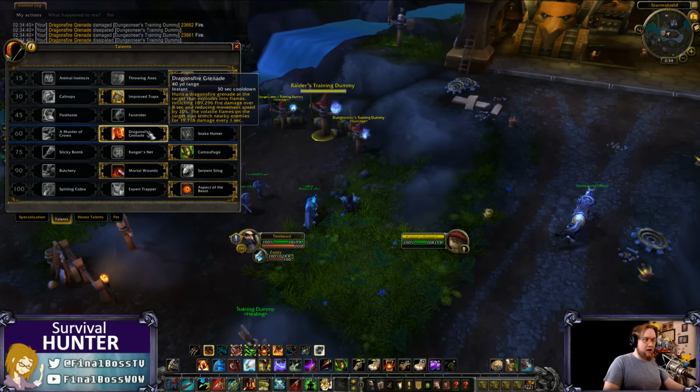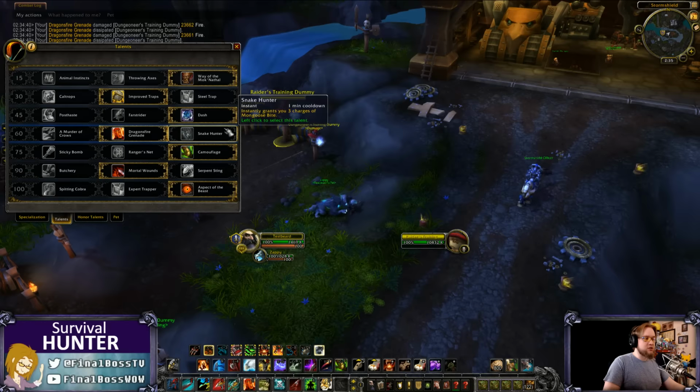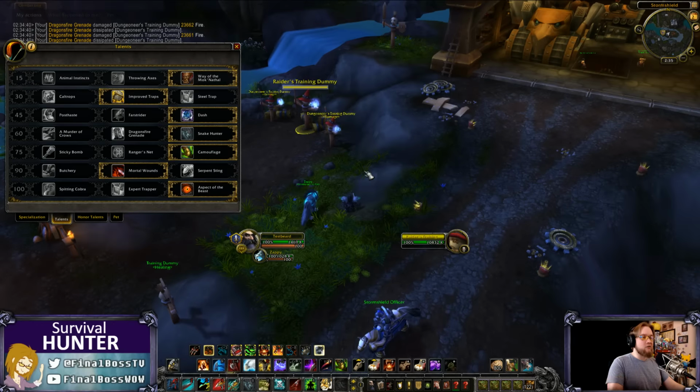So if you have 19 targets being hit, you'll have 18 conflags going out. Like, it's a ton. I'm sure it has some AoE scaling cap because it would just scale so heavily out of control. But it's an AoE talent for sure. You could use it on single target if you don't like the other option in this tier, which is called Snake Hunter.